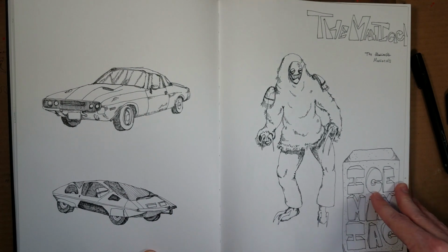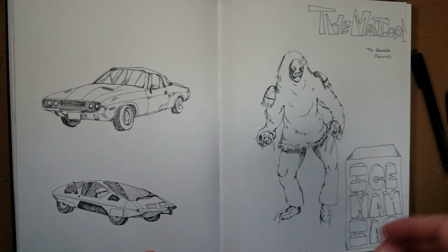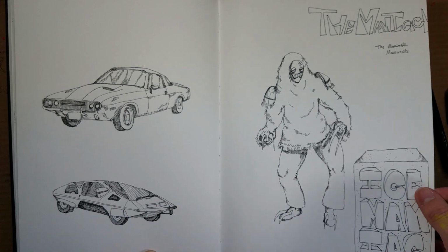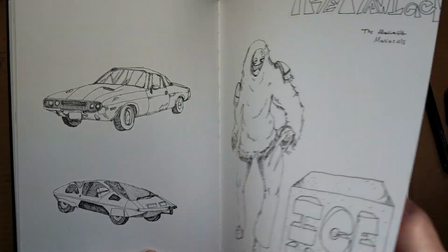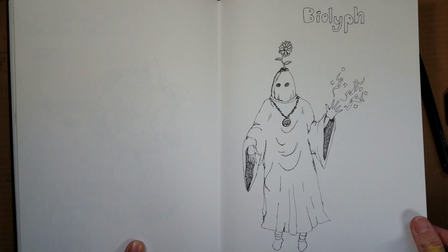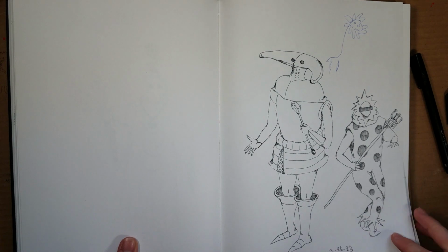Another character, the Ice Maniac. And then I thought of, I have a story idea about superheroes. I'm sick of superheroes. And in my Compendia universe, I want to make a short little story of this group of superheroes and they all get murdered in horrible ways trying to fight crime, and they just die.